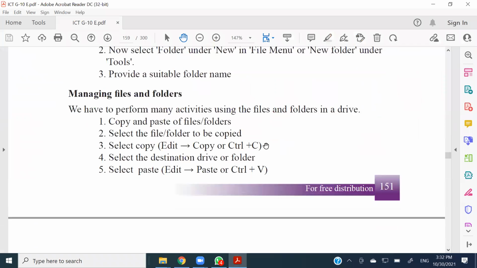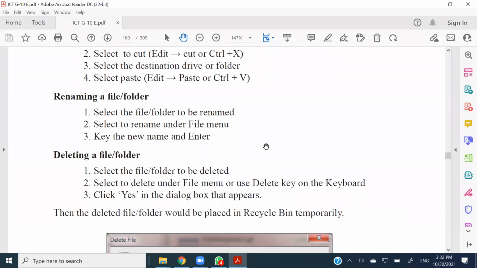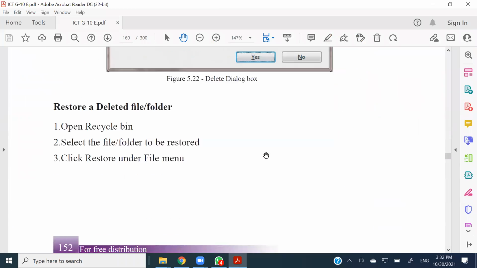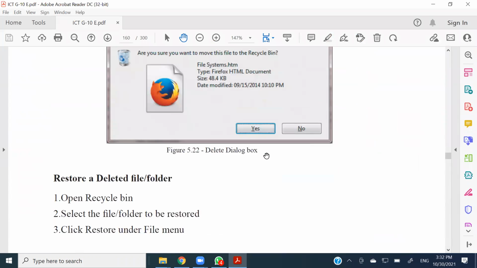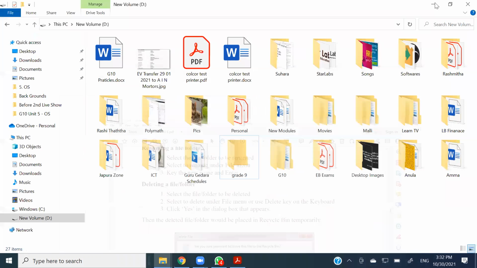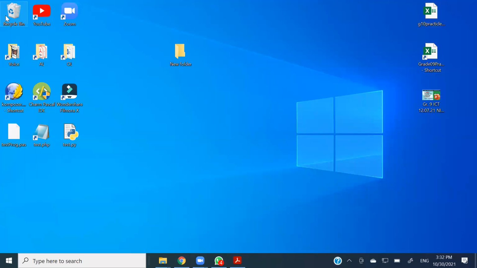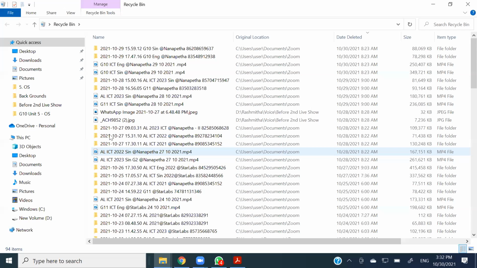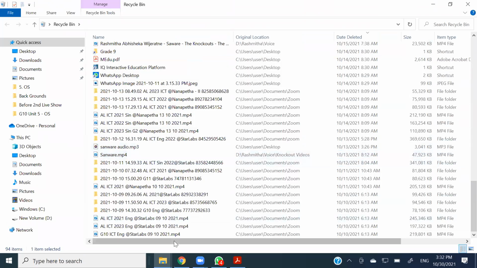Okay, so finally I have to talk about how to delete a folder and what happens when it is being deleted. So you know what happens when it is being deleted. To do the deletion, first I need to clear my recycle bin, because my recycle bin contains a lot of files. Hold on. Let me delete the things from here to here.